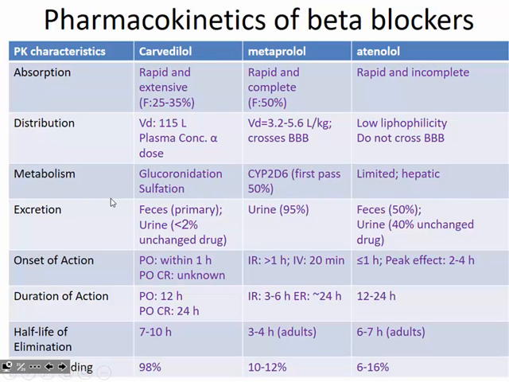So now here you have a big difference. If you consider Coreg, it's 12 hours for immediate release formulation. For immediate release Toprol, it's only 3 to 6 hours because it has a shorter half-life, right? So it makes sense to make an extended release formulation. That's what is often used, so that you can increase the duration of action to an entire day, 24 hours.